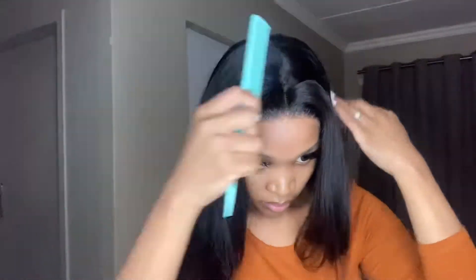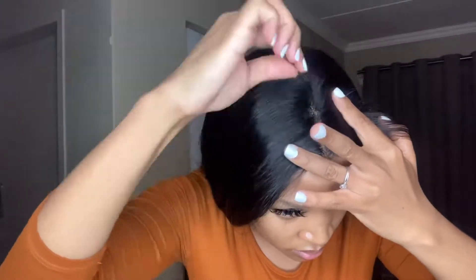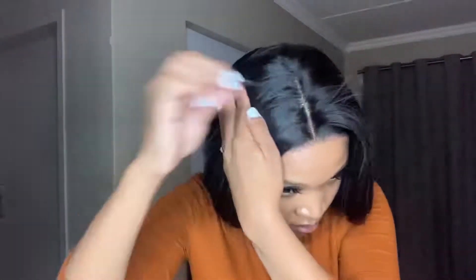As you can see, our parting line was not very visible, so in order to achieve a neat hairline you can use your tweezers to pluck along the line. I did pluck the front part a bit off camera because it was quite bulky. You don't have to do too much plucking, but try to make sure you achieve your desired look. I am plucking just a straight line because I'm going to wear this hair in a middle part — just pluck until you are satisfied.